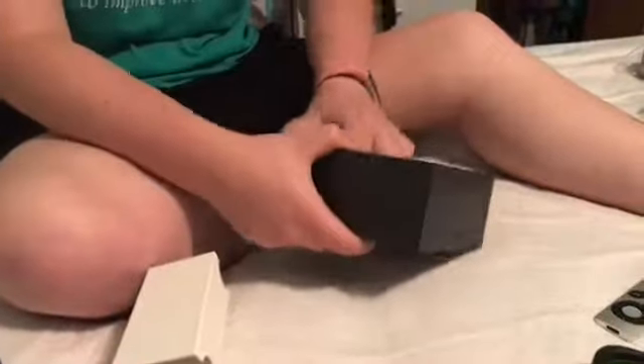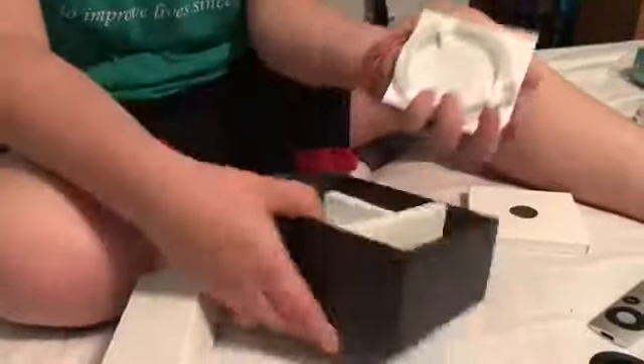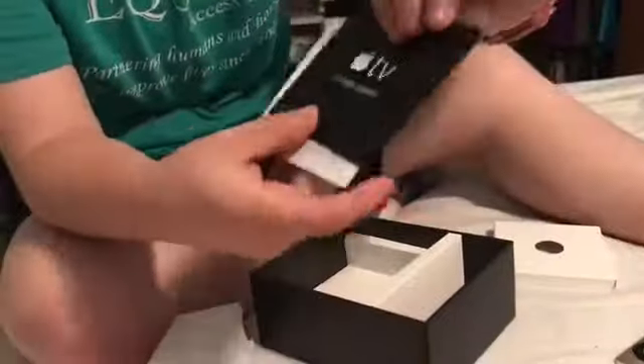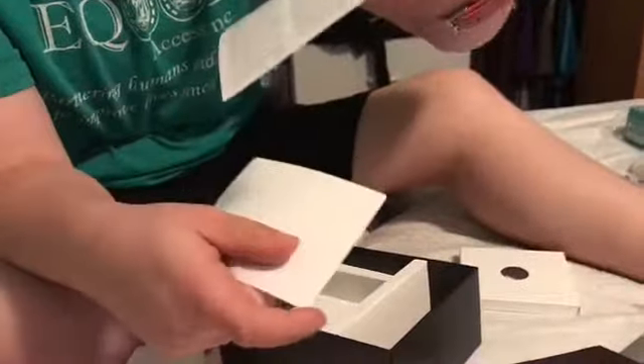Here's the power cord that you get with your Apple TV — it's the one that I already have. On the bottom you'll have your lightning connector for your remote, your Apple sticker, your let's get started guide, your warranty, and a pair of Apple stickers, which are never used.